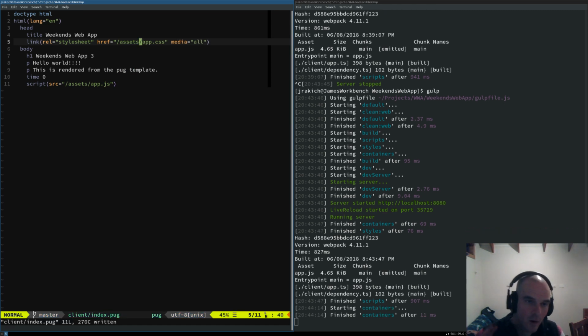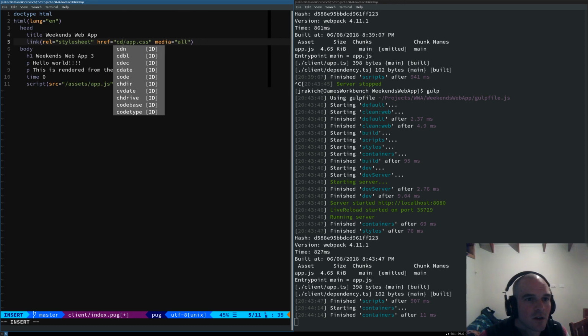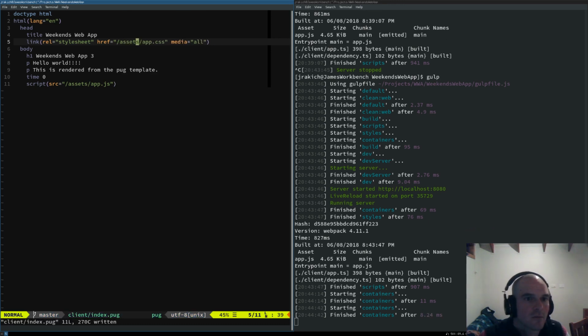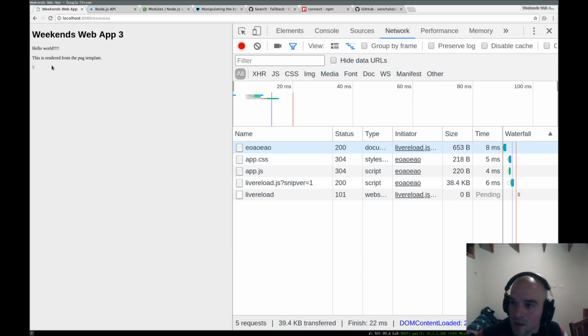Eventually, we will use variables and we'll have to pass them through so that if, for instance, this was behind a CDN and we had some kind of variable like a static asset path plus app.css, that could handle something like cdn.weekendswebapp.com. But for the moment, we're just going to hard code it in so that we've got /assets/app.css. So if we've done that, live reload picked it up and we're already there. So we've got it now ticking up, and that's all tickety-boo. That's what we wanted.